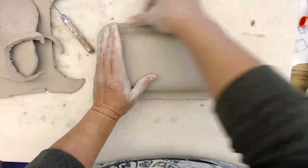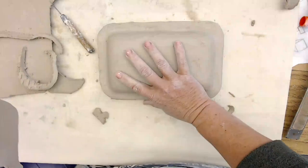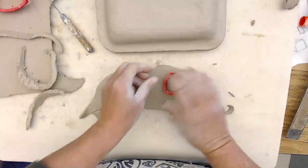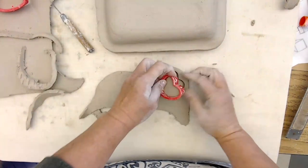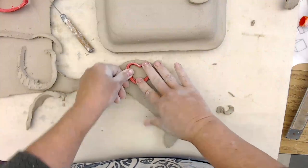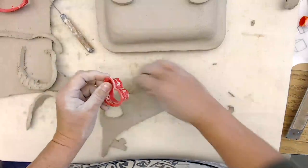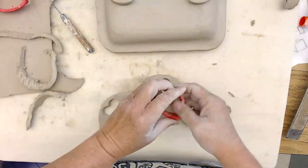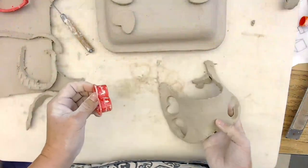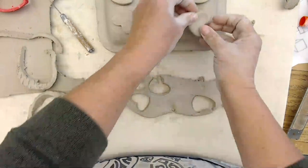Okay, and then the next thing you want to do is add feet. I decided that I want to do some kind of Valentine dish. So remember that the celebration dish is some kind of holiday, but you can make a dish that represents a holiday that a lot of people know about, or it can be something that you create. It can be your birthday, it can be your mom's birthday, it can be a lot of different things. If you really love toads, make it National Pet Toad Day. Okay, I'm just making mine easy.